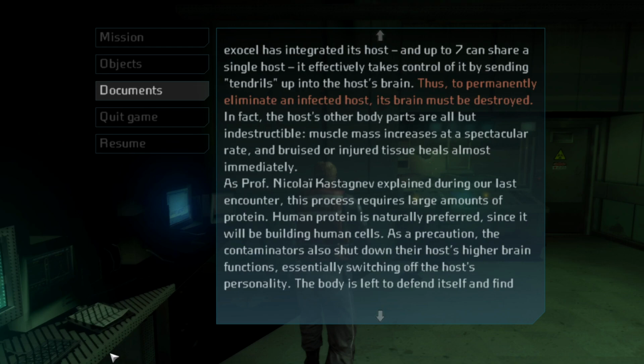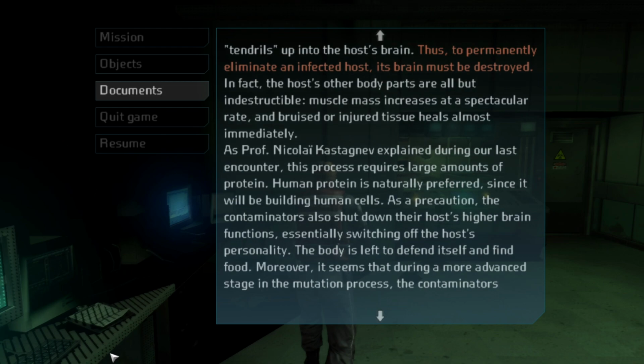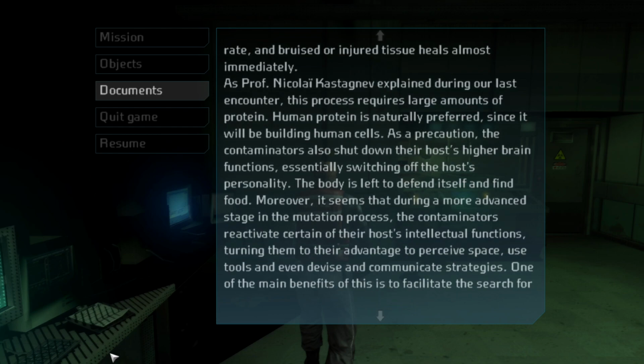As Professor Nikolai Kaztagnev explained during our last encounter, this process requires large amounts of protein. Human protein is naturally preferred since it will be building human cells. As a precaution, the contaminators also shut down their host's higher brain functions, essentially switching off the host's personality. The body is left to defend itself and find food.